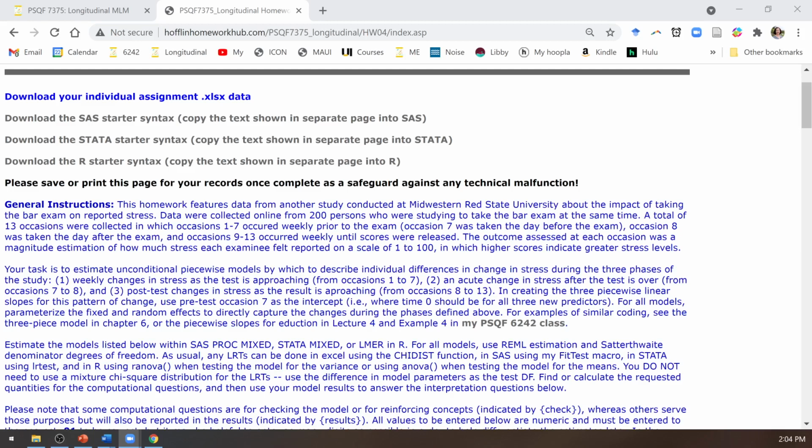So homework. I wanted to start with that because of continuing questions on homework. I sent out a note yesterday about the checking against the saturated means thing. So here's the longer version of the story. In this homework, I used to have a second model in section 1 in which I asked you to do saturated means and get the F-test and the usual things we did in the other homeworks. I had previously had this assignment use ML instead of REML so that you could do a likelihood ratio test of how your fixed piecewise slopes fit not worse than the saturated means model. That was because I knew that would be relatively easy, and likelihood ratio tests would have been solid territory by this point in the class.